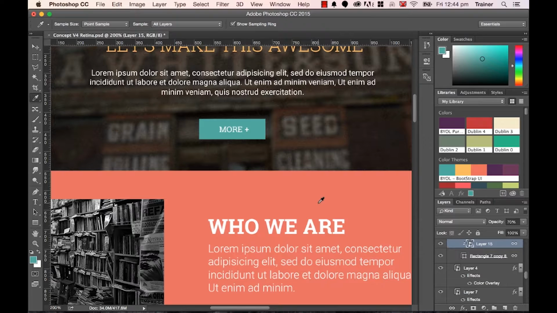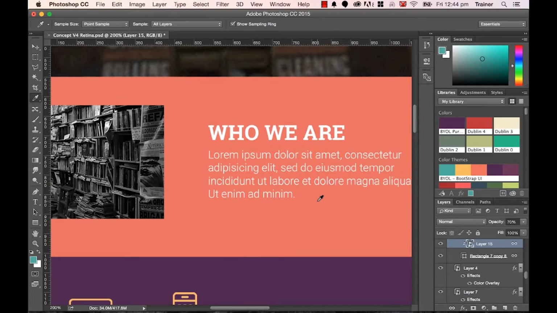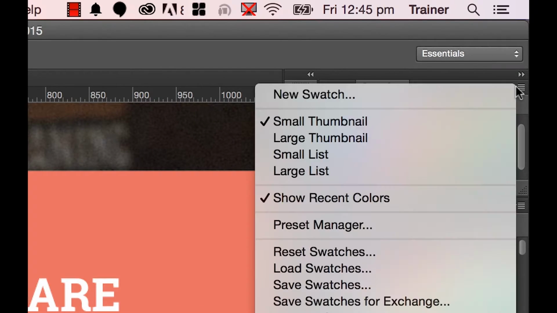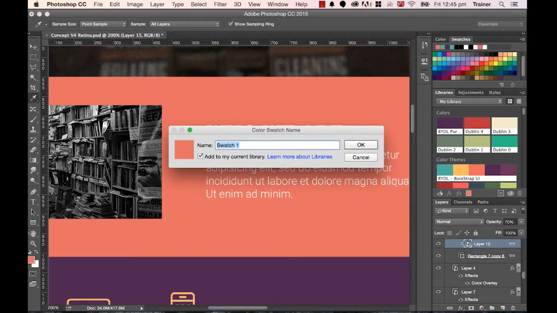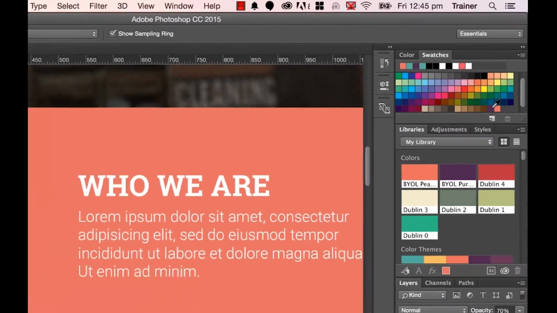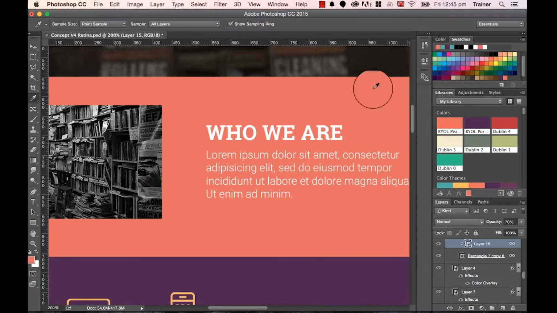Let's say we want to use that color over and over again in our document. What you can do is you can create what's called a swatch. Now to do a swatch, let's say I want this peach color here. If I select it, I can move it in my swatch panels, and I can use this little flyout here that says new swatch. And it uses my foreground color that we've picked with the eyedropper tool, and I can call this BYOL peach. Click OK. Now you'll see it just appear in the end of my little swatch panel here, and it means that I get to reuse that when I need to.